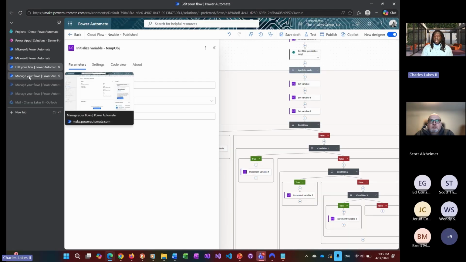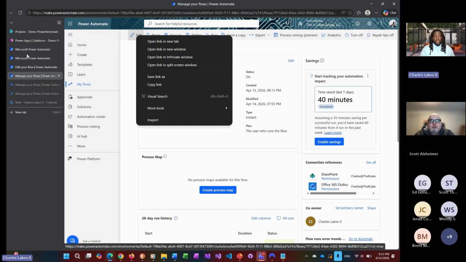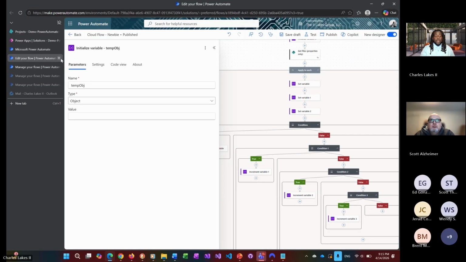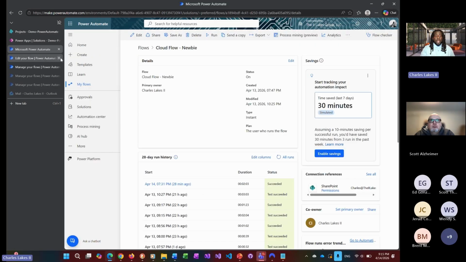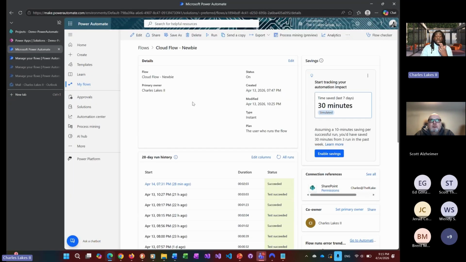And now I'll show you kind of how this can grow into something greater. So let me jump into my advanced flow. And actually, before I jump into advanced flow, I did want to show, let me close this. With the newbie flow, I was able to show you the run history. So I did some runs yesterday, and some a little while before.